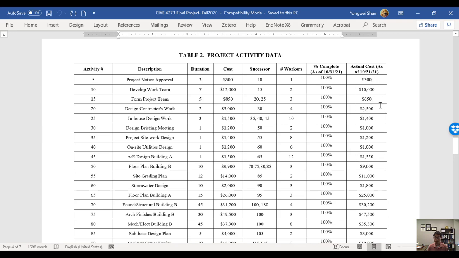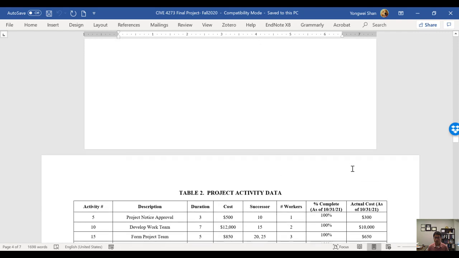That's also going to be used for your earned value system analysis. We're going to talk about those things later.